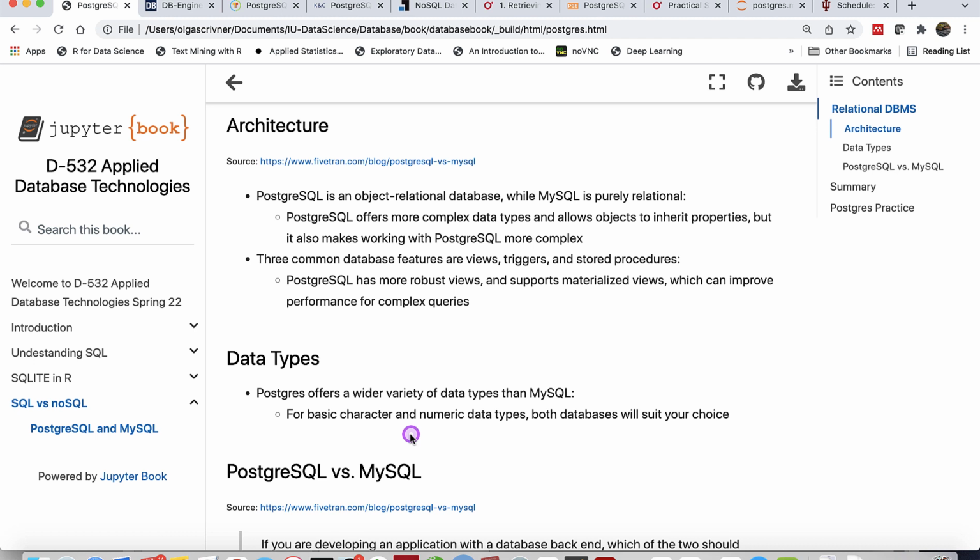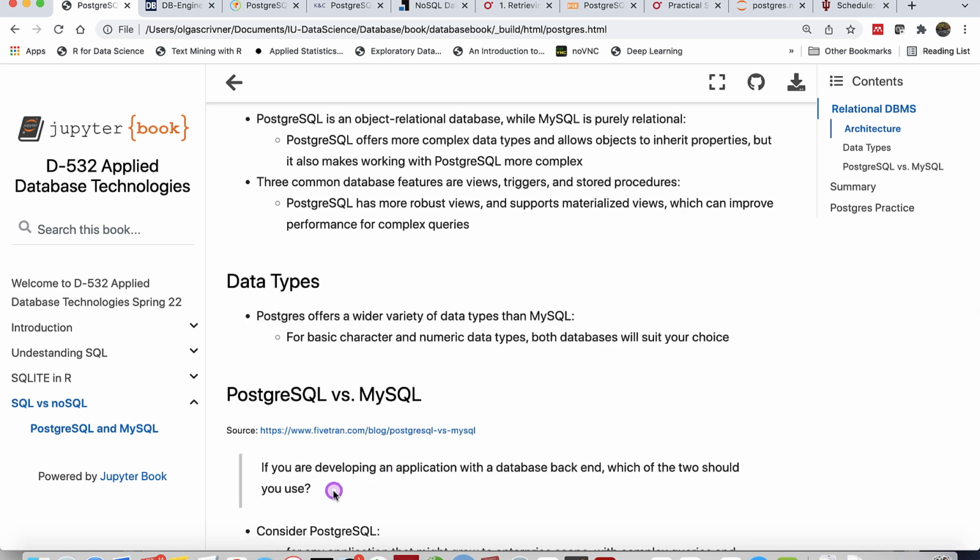If you just need basic character and numeric data types, both databases will work for your project. If you need more complex data types, Postgres will suit your choice better. So the big question is, if you develop an application and you need a database for your backend, which of the two database systems will work better?